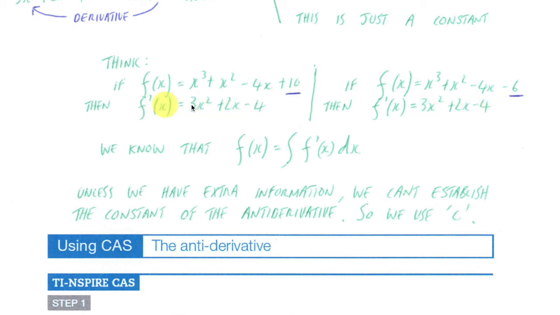In the same way over here, if I start at this and go backwards, I've got no idea and no way of working out that that's a 10. So what we do there is that we just add the c to it at the very end to show that there is some kind of constant there, but unfortunately we don't know what that is at this stage. If we had more information, then we could work out what that constant is, and later on you'll see some examples where we are able to determine the unknown c.